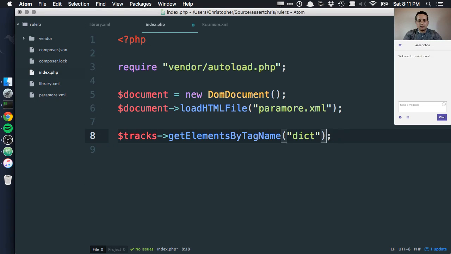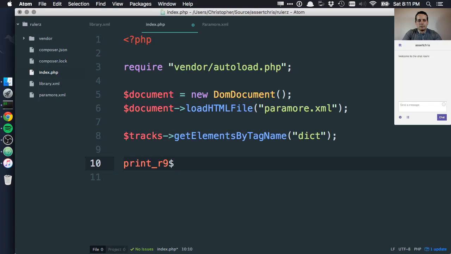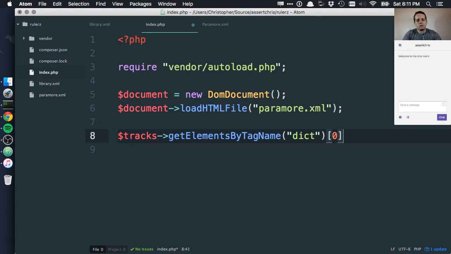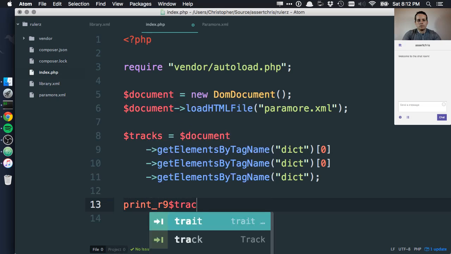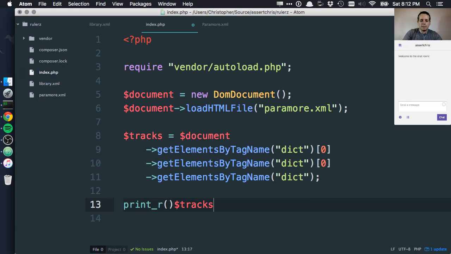I'm trying to get... Oh, that's why that's not going to work. Is document. Silly me. I'm trying to get the tracks dictionaries.